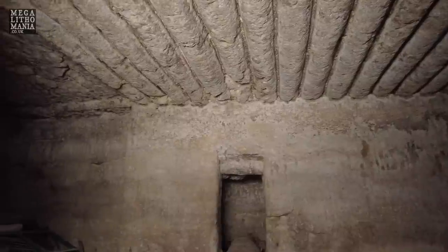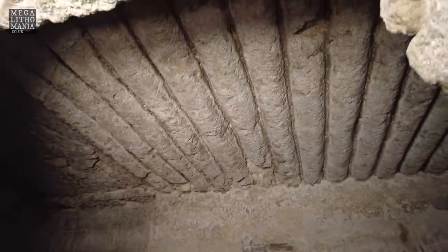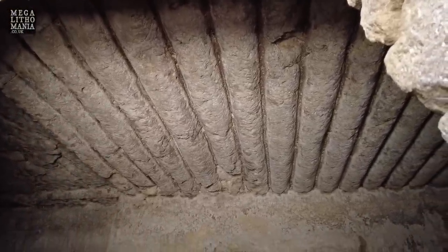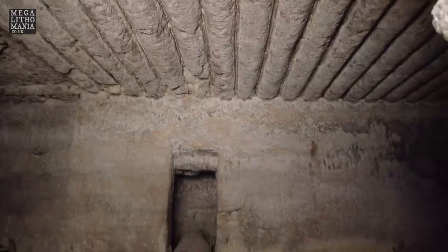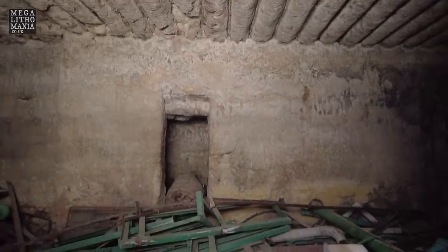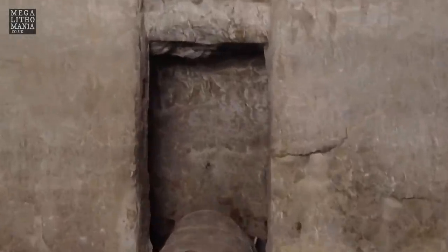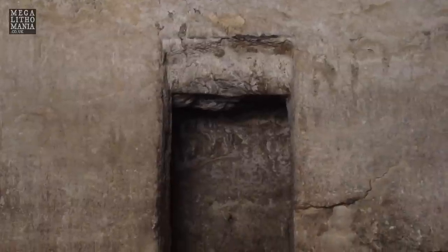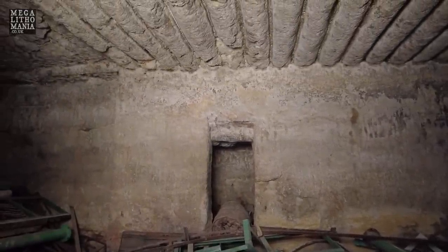So this is just behind the second pyramid. Look at the ceiling there. That is unbelievable. So this is like the quality of the hypogeums we kind of find in ancient Malta, and also what's being discovered at Karahan Tepe now. You've got a beautiful doorway there, even on the ground. But look at that. This is amazing just to get this on film. That's blowing me away. This is like classic hypogeum style.